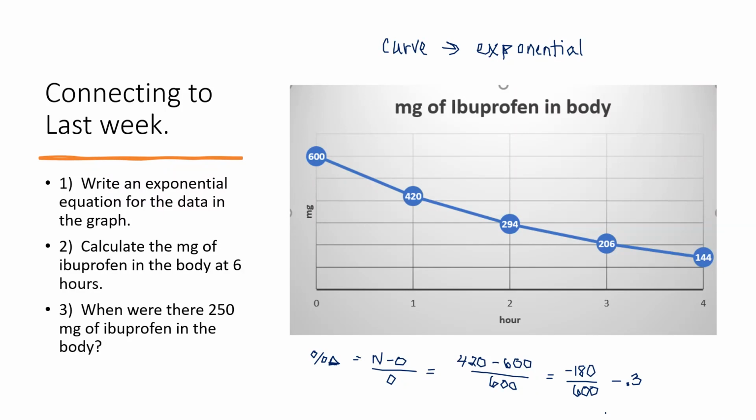Now, this week, as opposed to last week, we have some models to work with. When I think about this 0.3, if I was thinking about this in a word problem, the negative is telling me that it is going to decrease. The 0.3 would be the same as 30%, so decrease by 30%. I got my numbers an hour apart on the graph, so that is per hour. This means that of the models that I have, based on the percent change, I want to use the drug breakdown model.